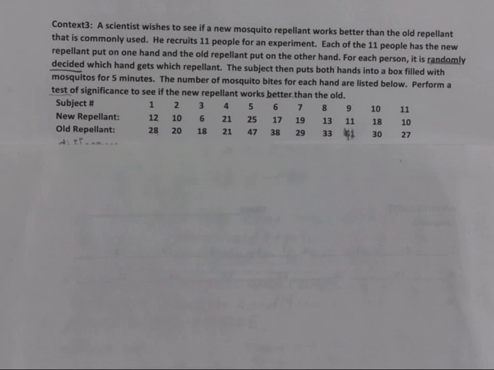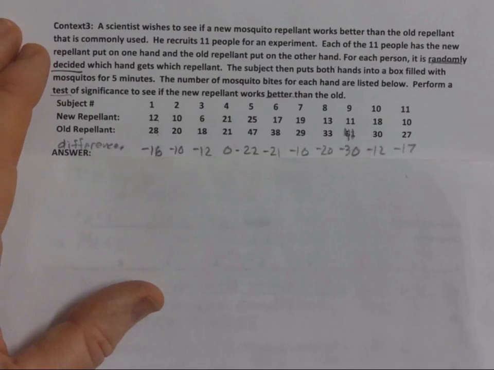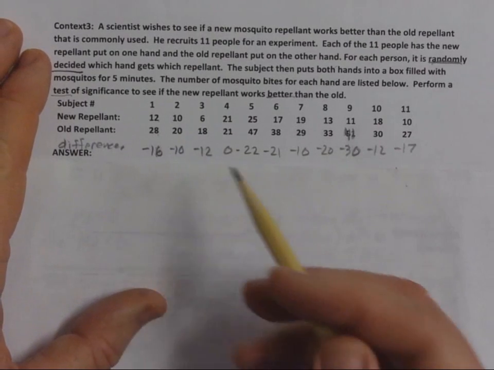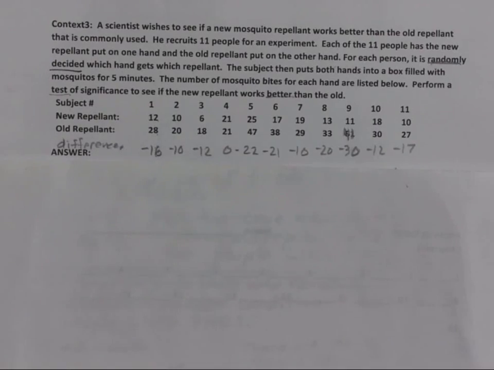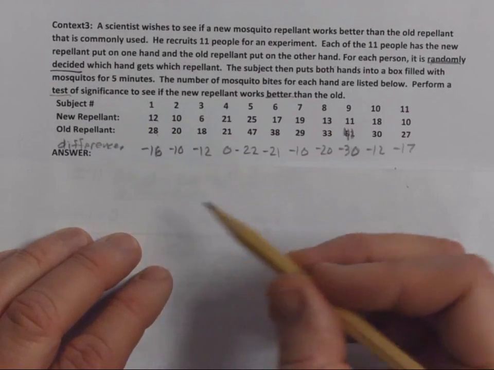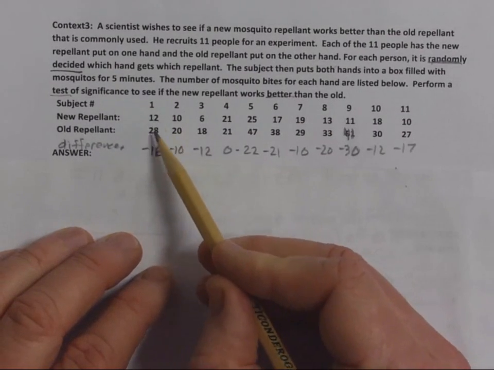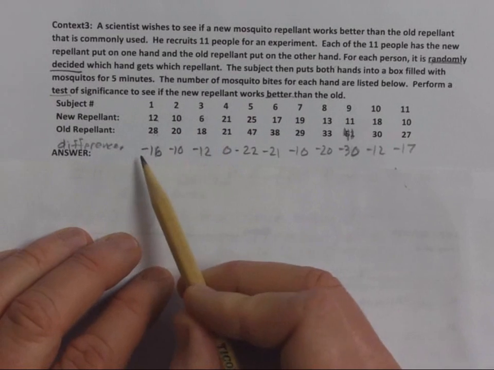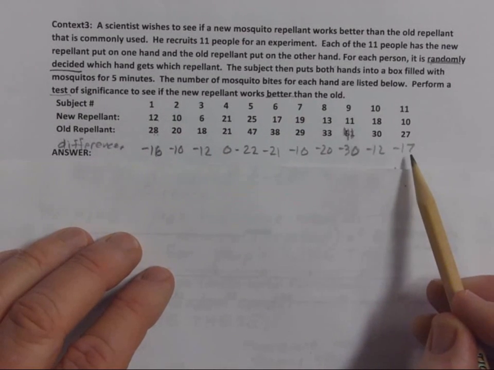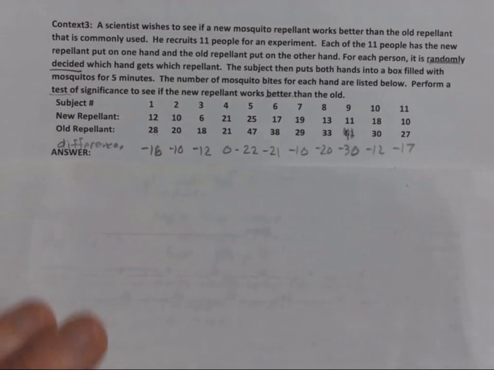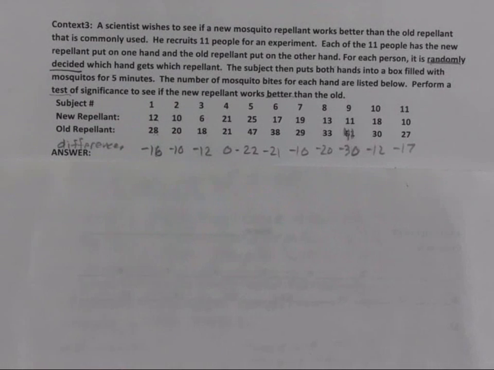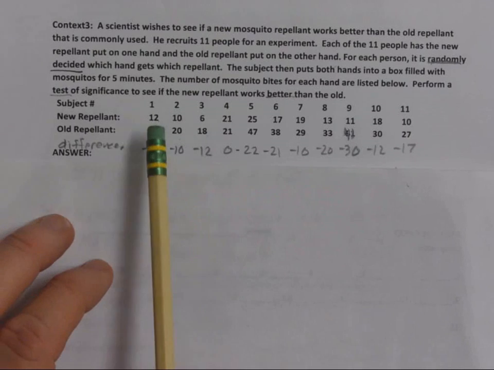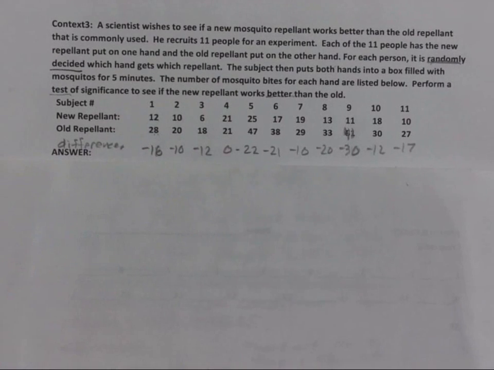So whenever you have paired data, what we're going to do is this. We're going to subtract the two numbers. And you could subtract it either way, actually. You could say old minus new if you wanted. But I just subtracted that minus that, that minus that, that minus that, and got all of these differences. And now I do a one-sample t-test with the differences. It would not be correct to do a two-sample t-test here because we do not have independence. Whenever you have paired data, these are not independent random samples. Okay?